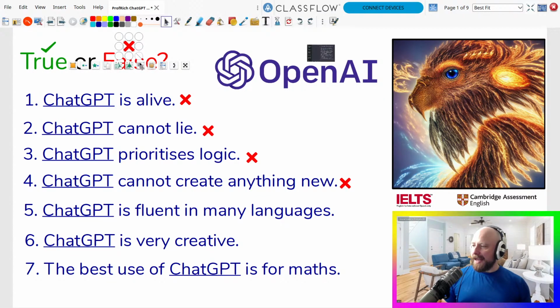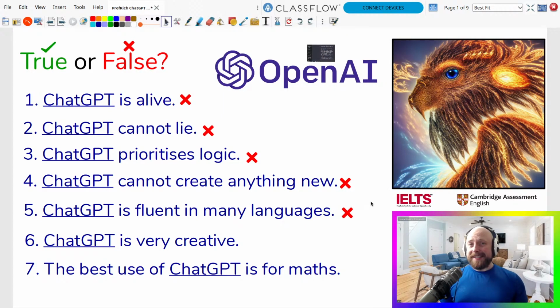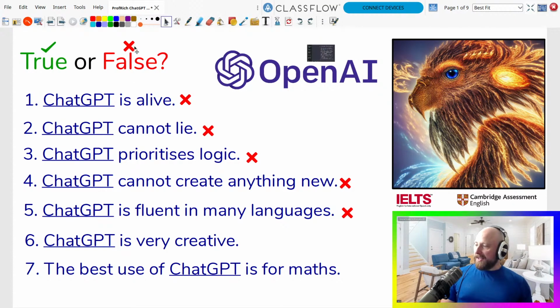ChatGPT is fluent in many languages is false. ChatGPT is only fluent in English. However, it can understand other languages very well. ChatGPT is very creative is true.